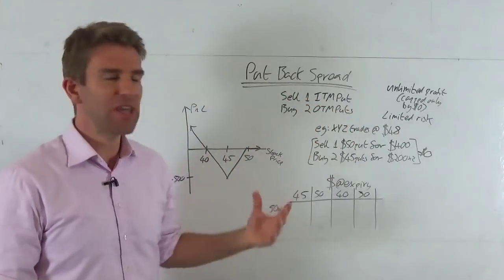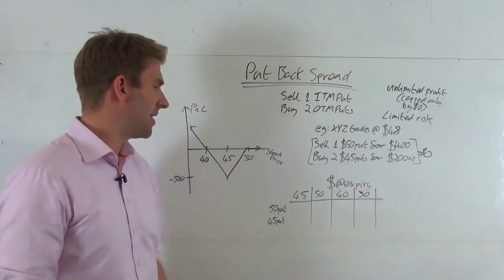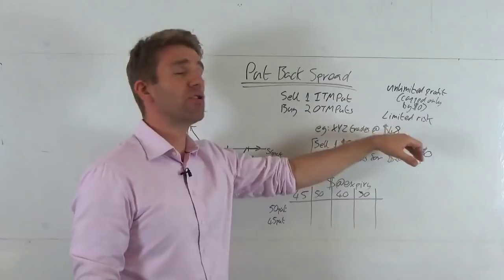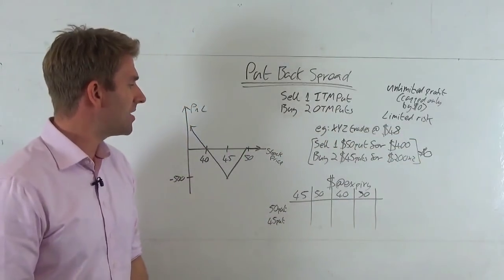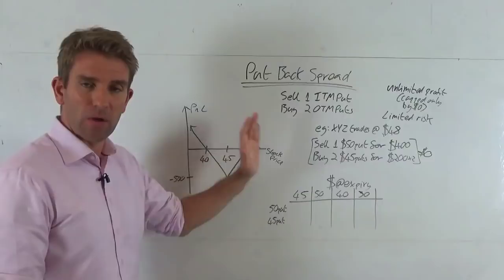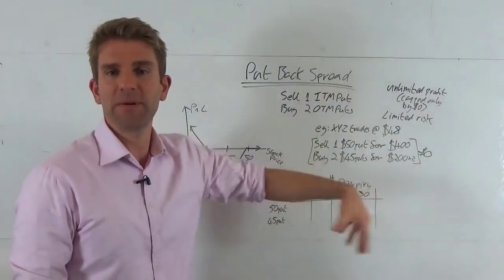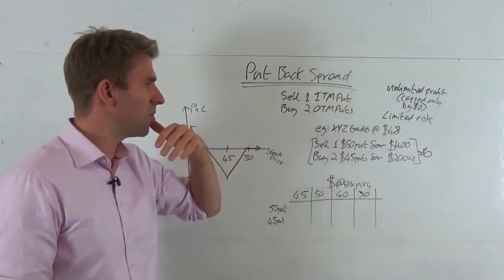So this is an example. Let's see how the payoff would work at expiry. We have our XYZ currently trading at $48 and we want to be paid off if it goes below 40. We think it's going to really tank this thing over whatever expiry - maybe doesn't matter if it's a week, if it's a month, if it's a year, whatever.